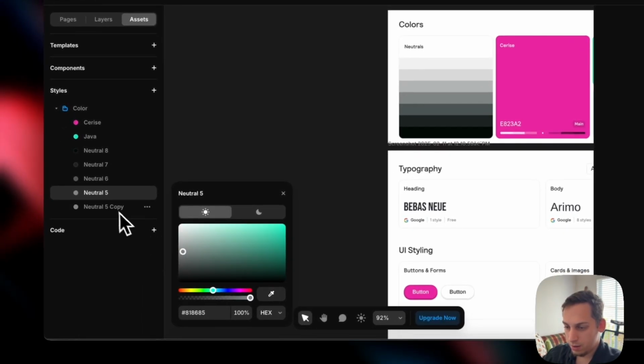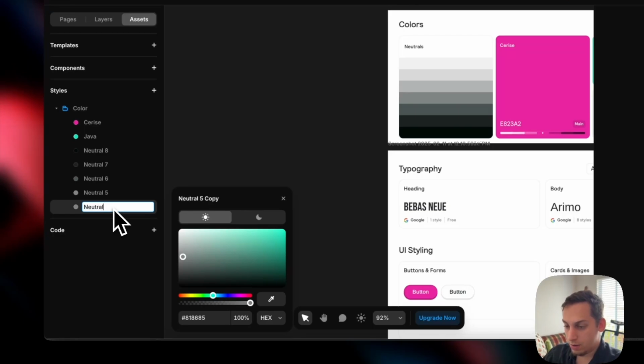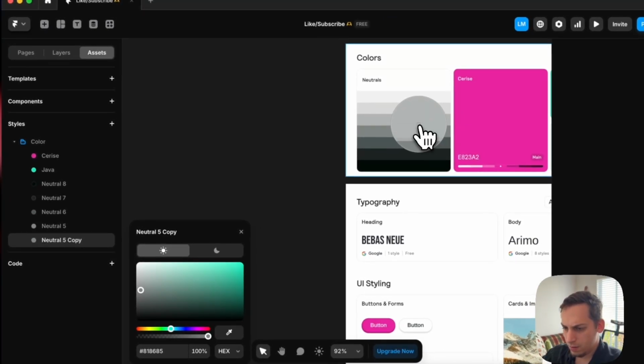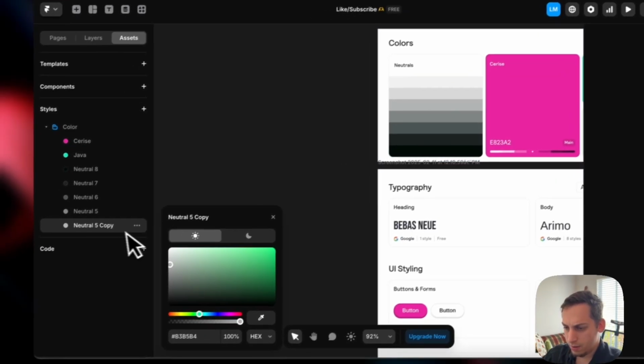Duplicate, and so on and so forth. So neutral 6. Oh, I didn't even. Neutral 6 is going to be this one? Yeah.